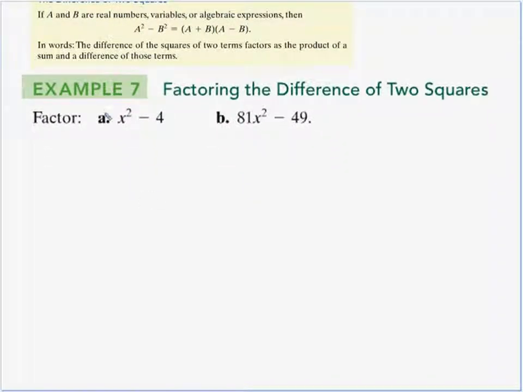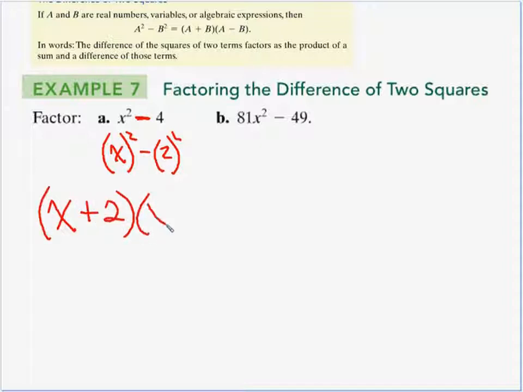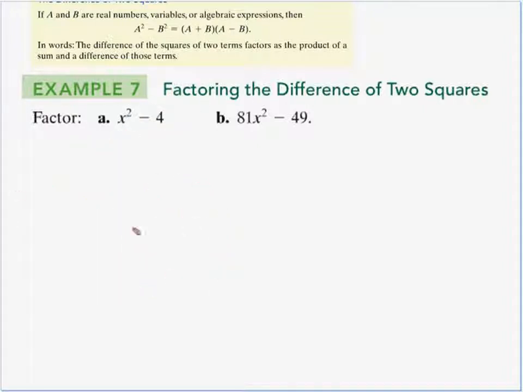So when I look at the first one, I do see x squared. That's a perfect square. And I see 4. That is 2 squared. And we can write it like this if we want. That is x quantity squared minus 2 quantity squared. Those are the two factors that we're interested in. Because this is a difference of squares, it will turn into a sum, x plus 2, and a difference, x minus 2. Because when we FOIL it out, the outers will be a minus 2x and the inners will be a plus 2x, and those will always cancel out, and we'll have no x term in our final answer. And this one wouldn't be bad to do sort of the old way.